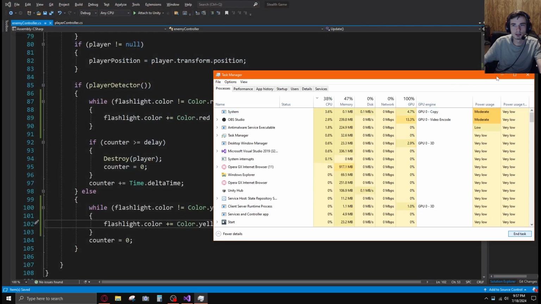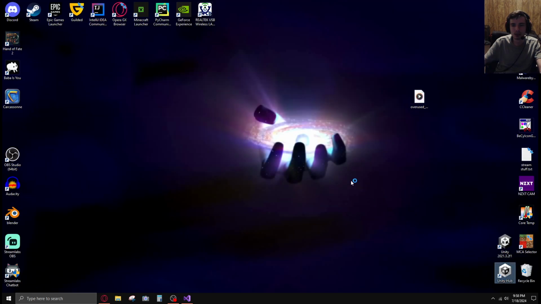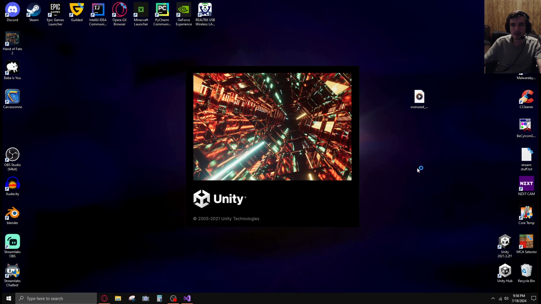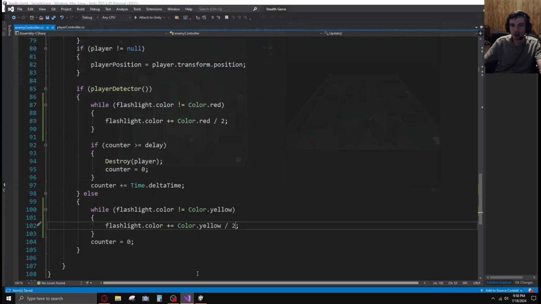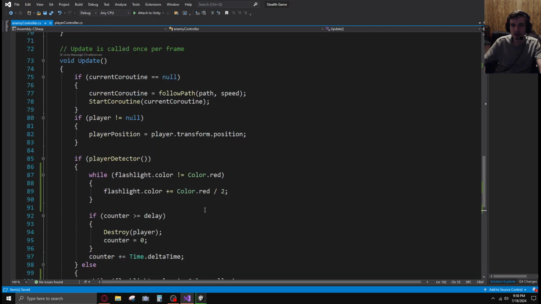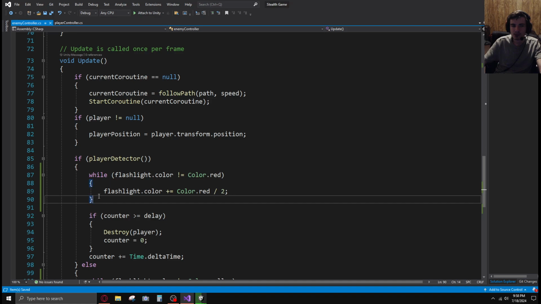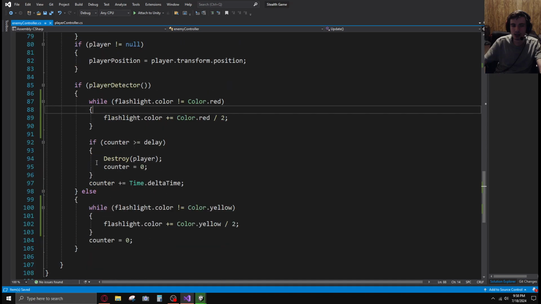What the fudge is going on? Like, it shouldn't be crashing, right? I have no infinite loops, I don't think. Okay, this isn't infinite. Well, color does not equal yellow.